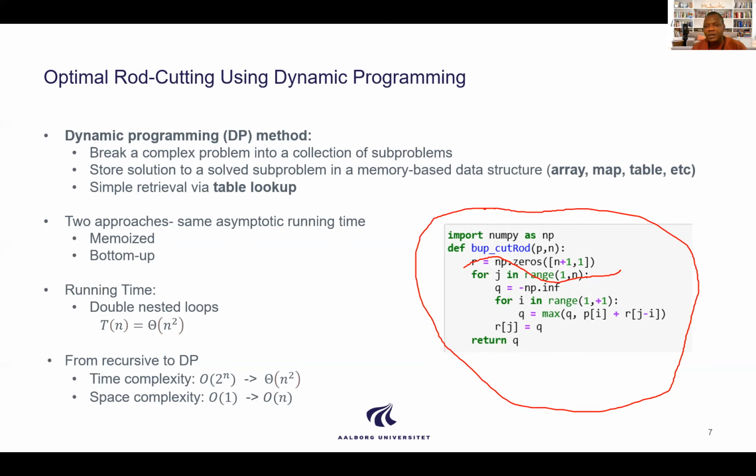This should be n plus 1, in fact. So this means that the asymptotic complexity of this algorithm will be of the order of n to the power of 2. So we have basically now reduced an algorithm with exponential time to a polynomial time algorithm, right? But at what expense have we achieved this reduction?